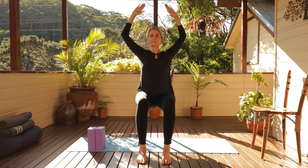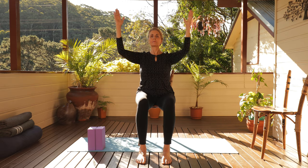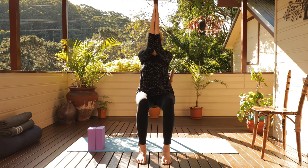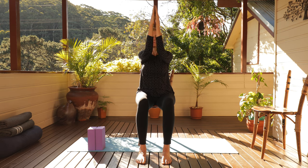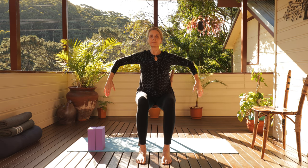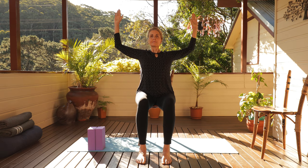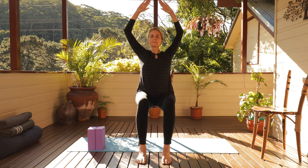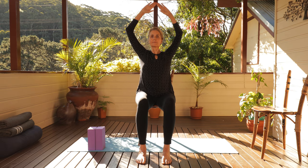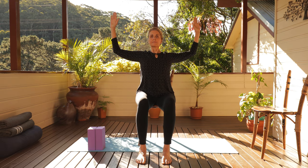Breathing in, cactus arms. And on the next breath out, draw the elbows, forearms, palms towards center, keeping the chest lifted and the spine long. Breathing in, out to the side, cactus arms. Breathing out, push the arms forward and down. Breathing in, bring the forearms up and over. Breathing out, diamond arms. Keeping the arms back. Breathing in, back to that right angle position.